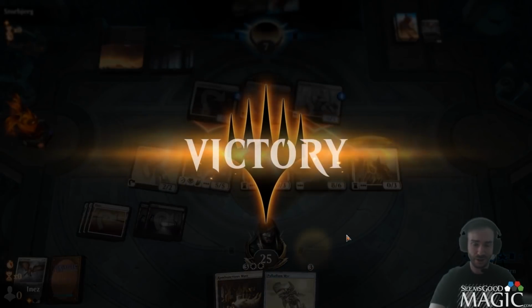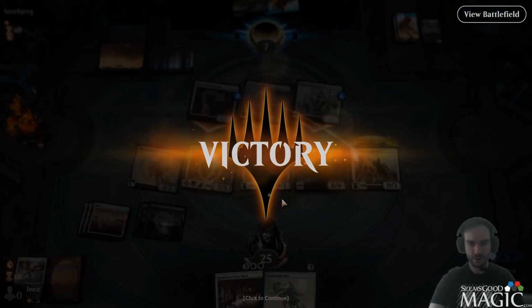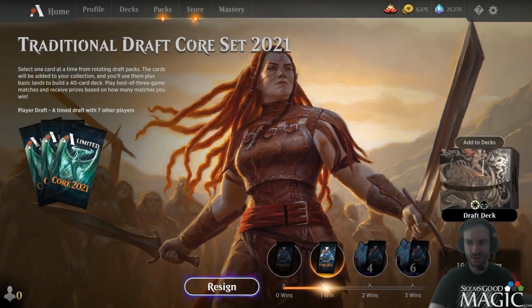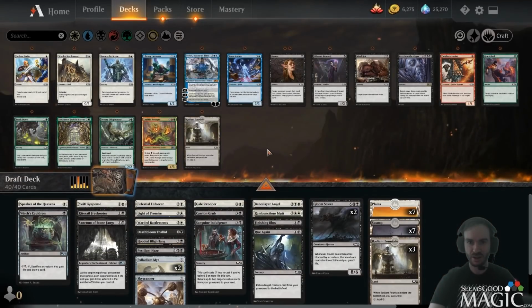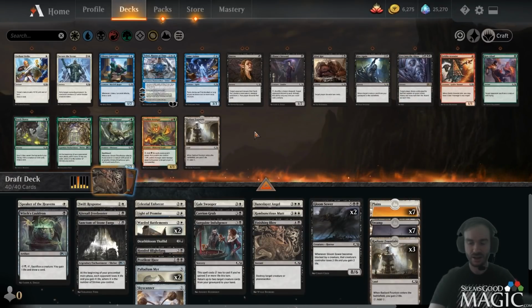Pretty happy to get the victory there. They're hyper aggro. We're like weirdo black white. I think I'm going to bring in that other Battlements, at least main deck. It did too much for me. So we'll cut the Rise again. Yeah, that makes sense.